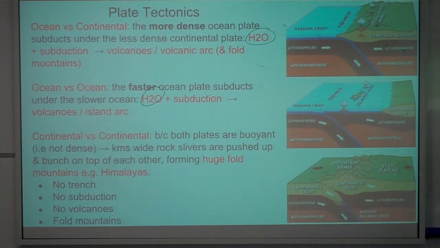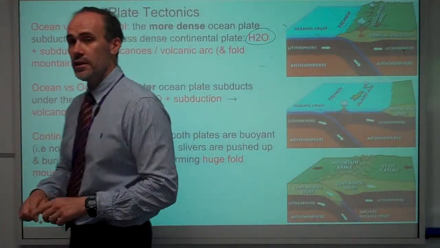Okay? And so that's really important. So there's an island arc there, or a volcanic arc, because that volcano has died. And here we have a volcanic arc, or you can have fold mountains as well. That can form. But this one here effectively just forms fold mountains because they just run into each other. Okay? Any questions? So they build up and they build up. They go down as well. They both go down, they both go up, but it's mainly that thing. Okay. Now, this particular slideshow is important.